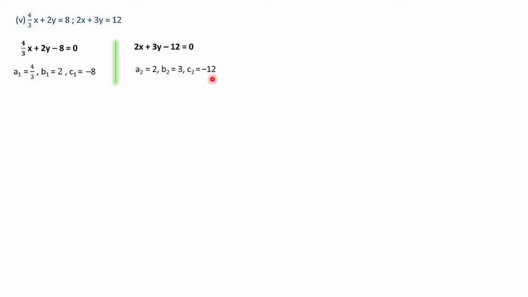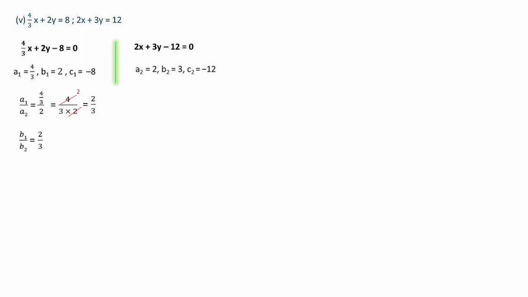Let's go for a1 by a2. a1 by a2 means here 4 by 3 is a1, and a2 is 2. So 4 by 3 divided by 2. We have discussed this in the previous question. This 3 we have to multiply with the 2. That is 4 by 3 into 2. Here 2 and 4 we can cancel 2 times. We'll be getting the answer as 2 by 3.